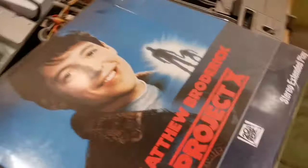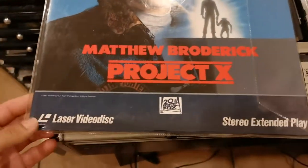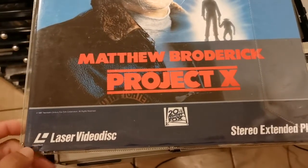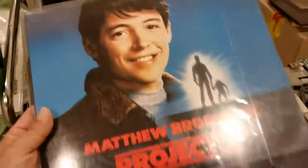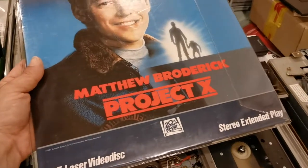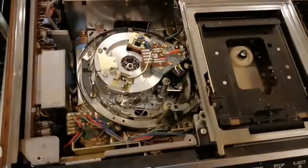I also collect the Laserdisc, which is more known. The Laserdisc was originally known as DiscoVision. This is Project X. I like this sci-fi stuff. I would love to transfer this movie onto this weird format.